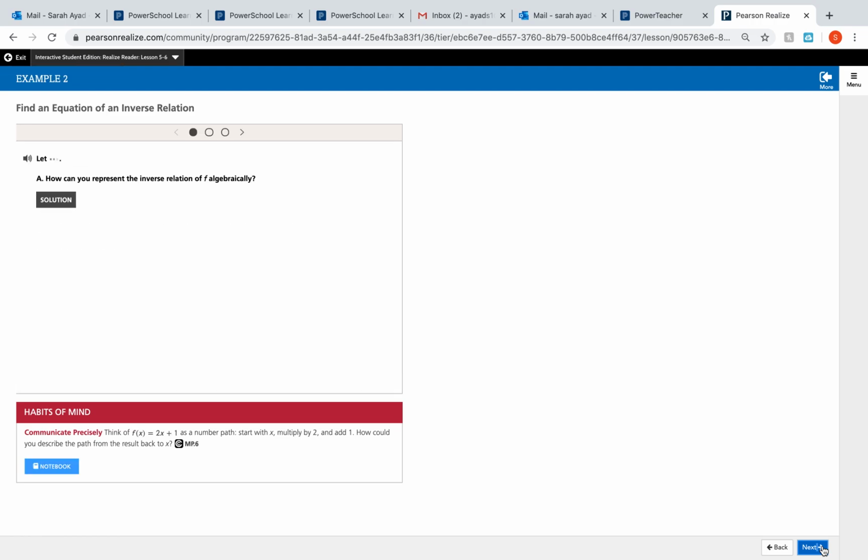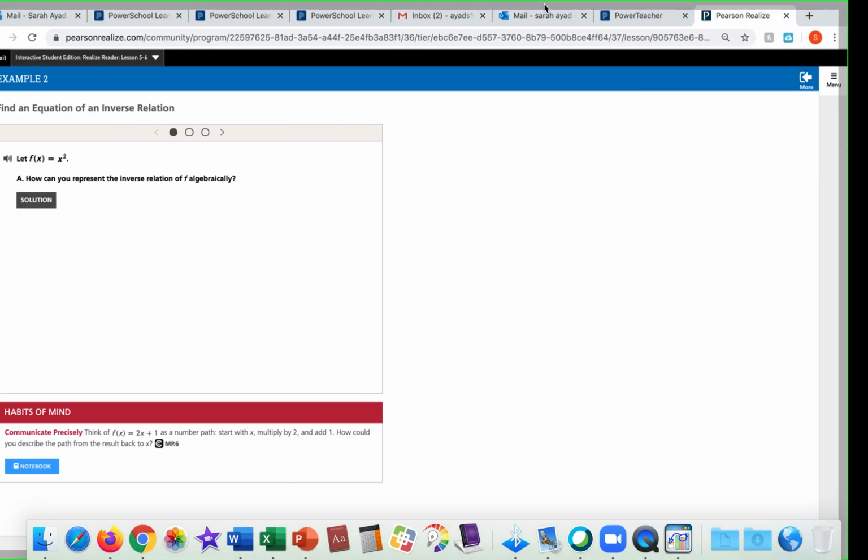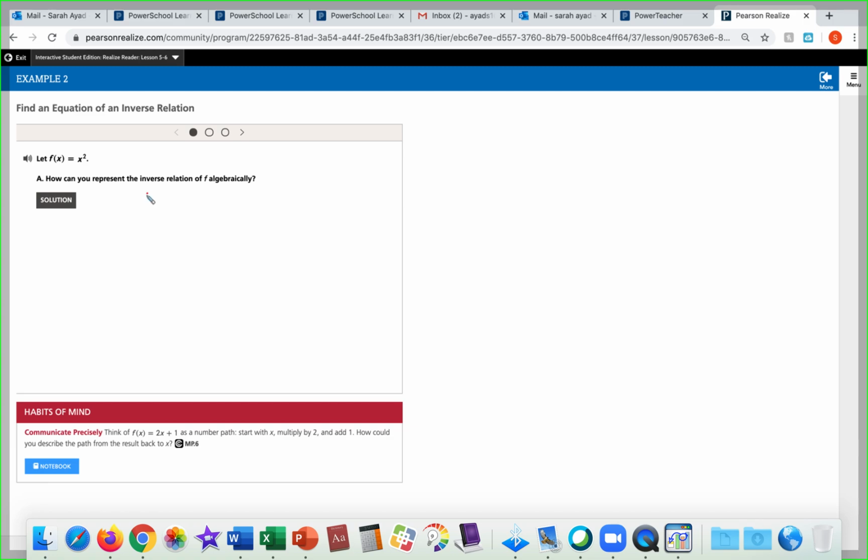All right. Now that we're given a function, how can we then find the inverse algebraically? So think about what we just did in that previous example. All we did was switch our x and y values, right? Well, this is really just y equals x squared. So the first step of finding the inverse of a function is simply to switch x and y, just like we did when we were looking at the table of values. Why? Because our brains are so used to solving for y.